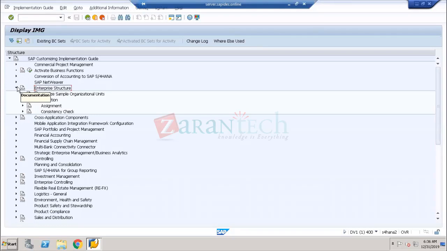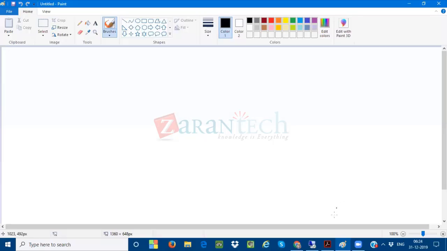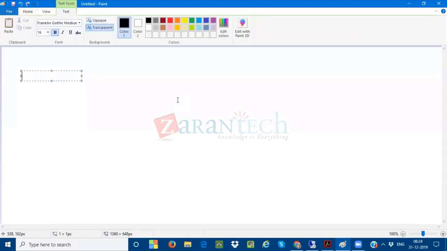Now, let me come to the currencies. Once you assign the company to company code, there are a lot of differences between SAP ECC and SAP S4HANA. Most of you in this batch have worked in SAP ECC. Last class I also discussed clearly what currency settings we make from the FI side and from the controlling side, and we also discussed various tables. What are the finance tables available in SAP ECC?